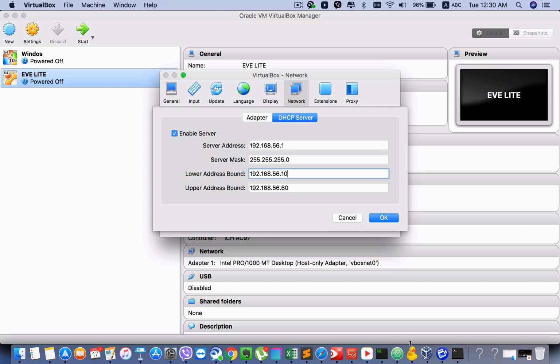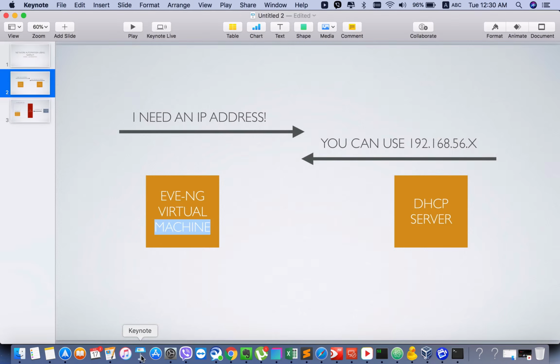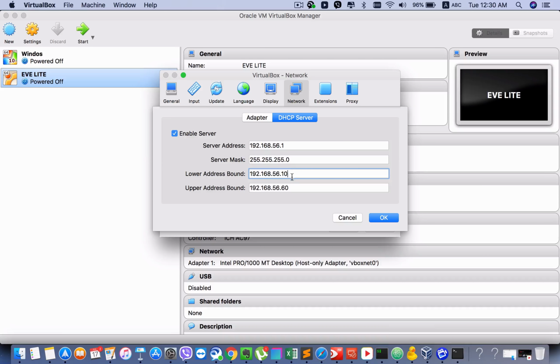So if we go back here, the DHCP server can say that it will use 10, and then it will assign this IP address to this virtual NG, or it can assign basically 60. So anything that is in between 10 to 60, basically that is the meaning of this one.